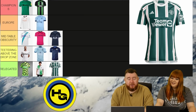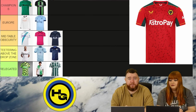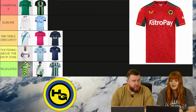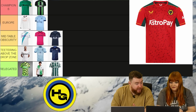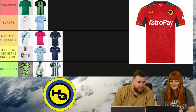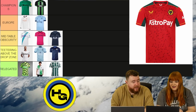Speaking of disgusting, we get the Wolverhampton Wanderers away shirt. The orange, obviously, and the black of the home shirt complement each other very well. I think it got into the top tier on the home kits tier list video. But this one here, they tried to mishmash together a red, a deeper shade of red for the little accent bits there, then amber on there, or gold, whatever you want to call it. Wolverhampton Wanderers fans getting in touch on the last one. And then I think it's a shade of green. Yeah. On the shoulders and underneath the arms, which makes you look like you've got sweaty pits once again.